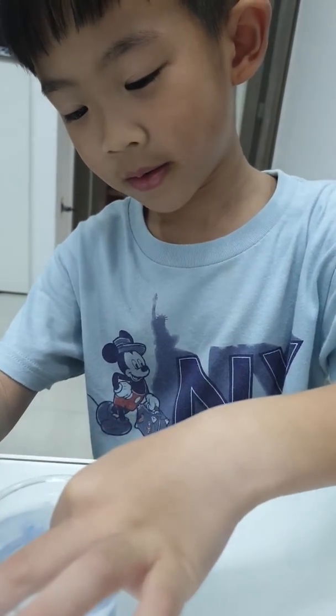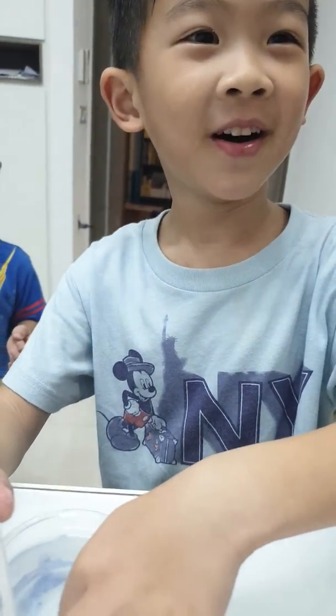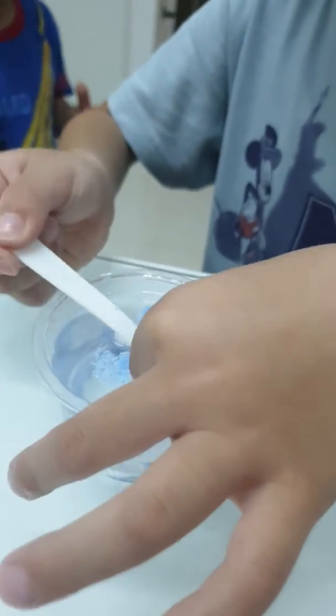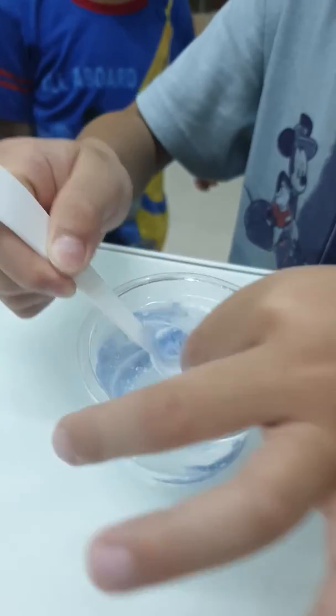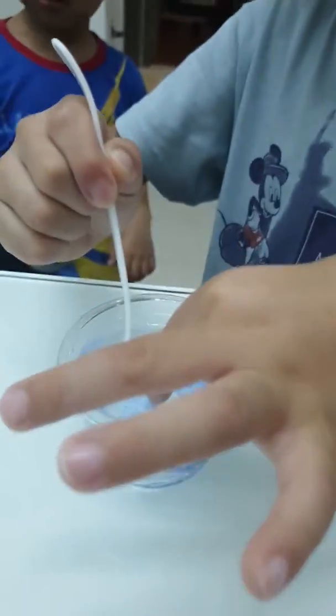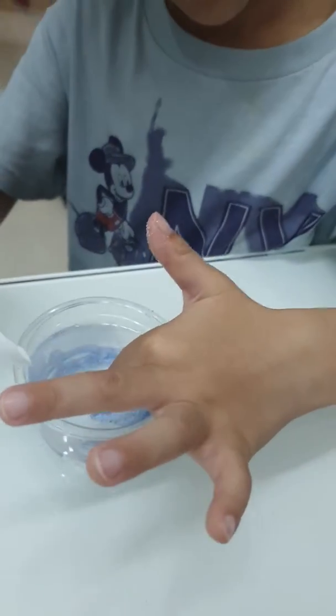This is called, see this? This is hydrophobic. Hydrophobic sand. So meaning you can put this. The sand is so scared of water, it will drop it. So look at this. It will swim in my hand too.